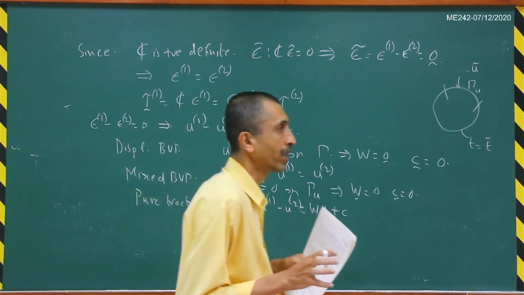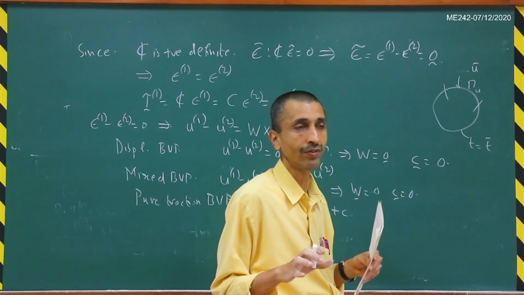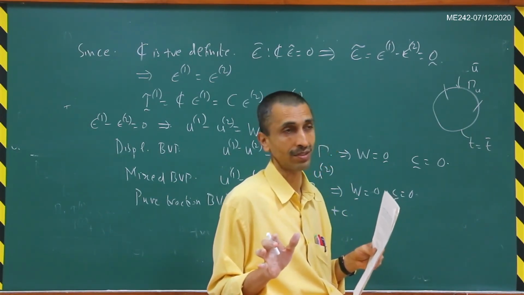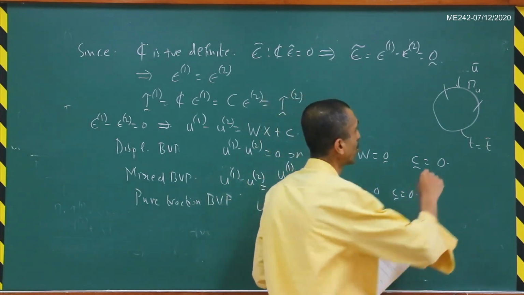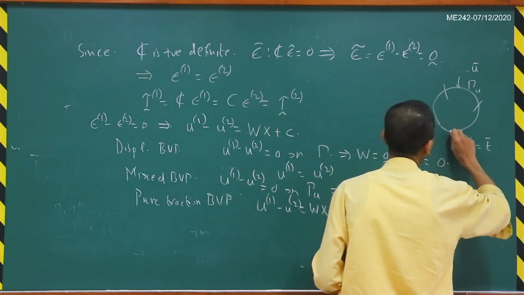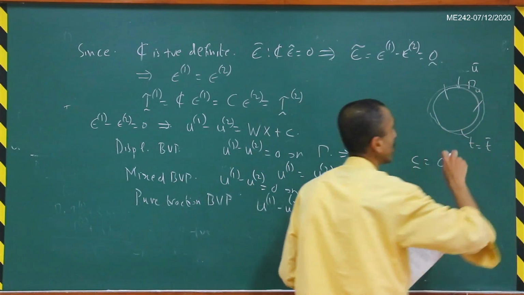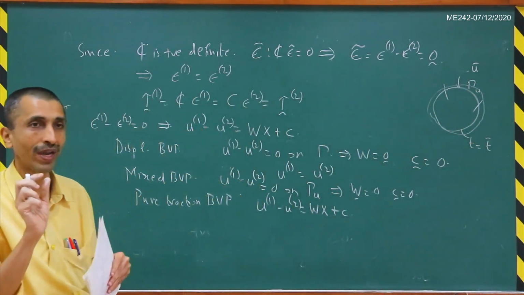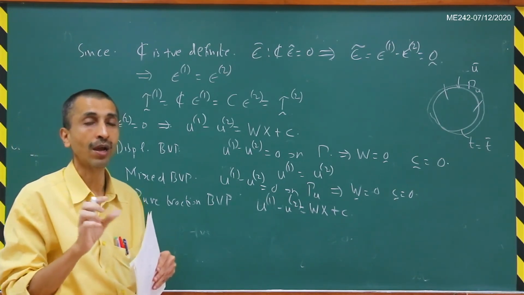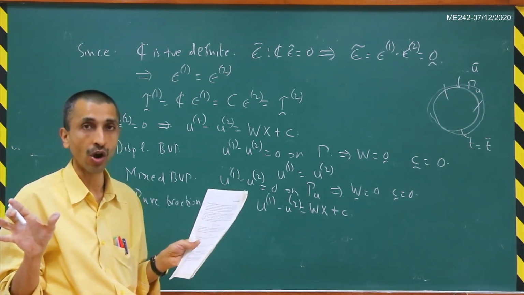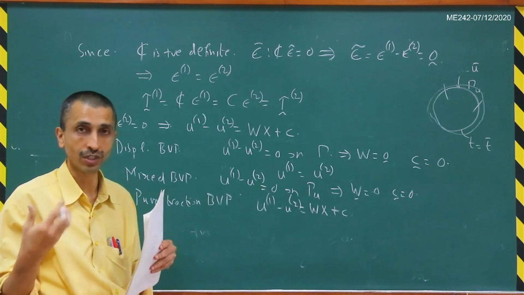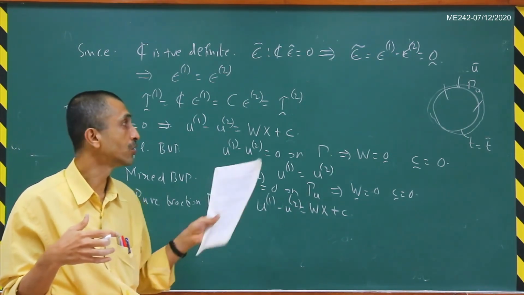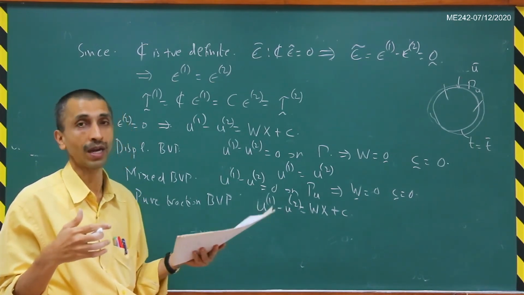Another important point I will note, and I think I have noted this even in the last class, is that this uniqueness holds only in the case of linear elasticity. That is because we are considering only small perturbations about the reference configuration. We have discussed that our displacement vector is very small compared to the reference coordinates, and the gradients of the displacements are also small, right? So this is a basic assumption, and this uniqueness holds only in that particular case.